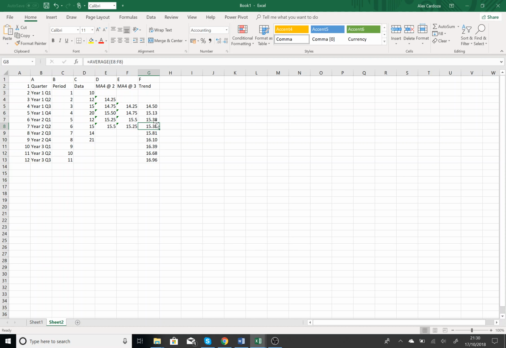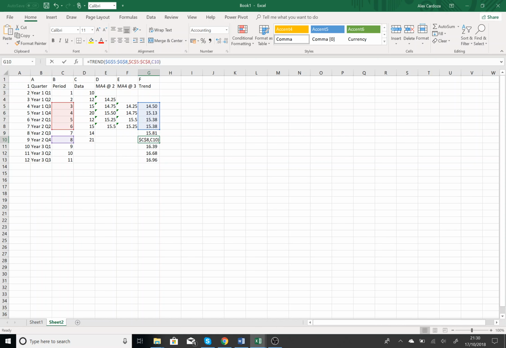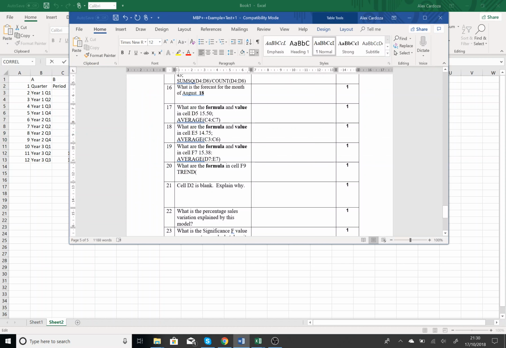And what is the formula in cell F9? So F9, we say it is trend, open brackets, C4 to C7, trend F4 to F7, and we do this.